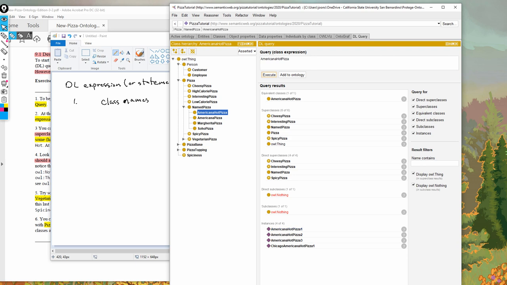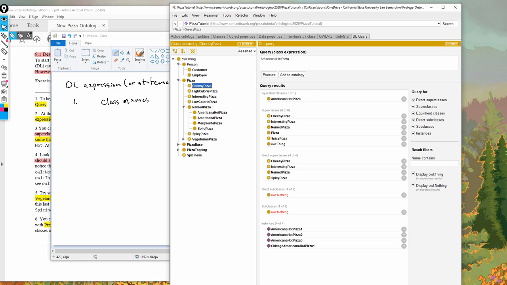That's the difference between a defined class and a primitive class. I explained this before, and I'll probably talk about it a little more later on.